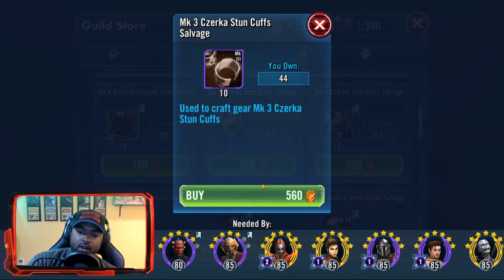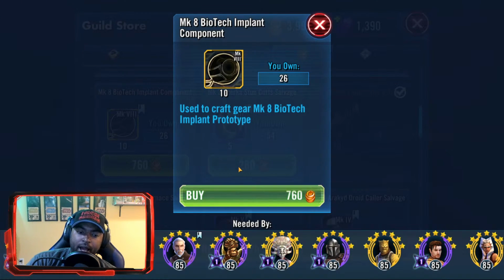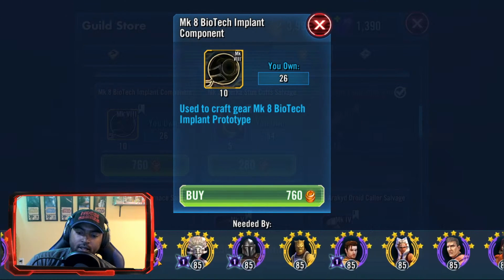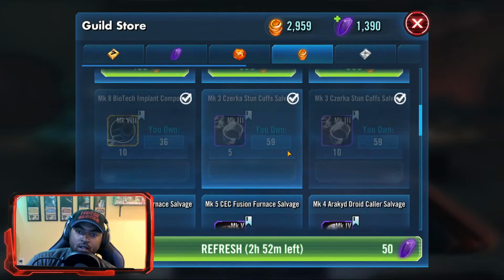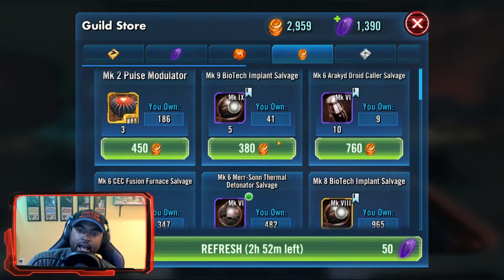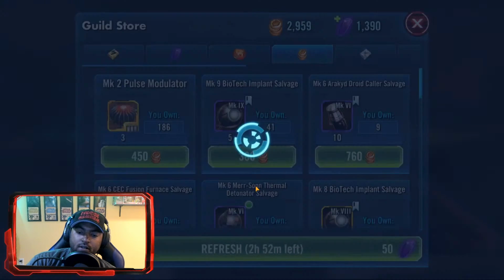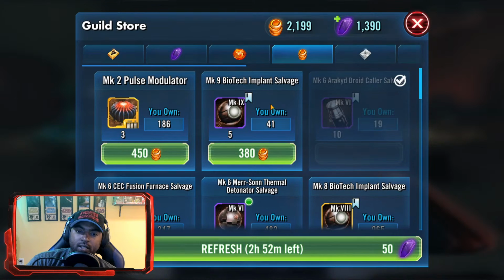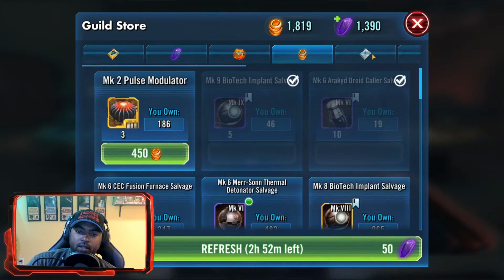We're trying to fast track as many things as possible for the big Papa Palpatine, Sith Eternal Emperor farms and gear farms. So like I said, those stun cuffs, we need a lot of them. MK6, let's go ahead and grab this. Papa Palpatine needs those, and these MK9s, we're going to need this. We got 2 Old Republic that need those, and we're going to leave it there and move on.